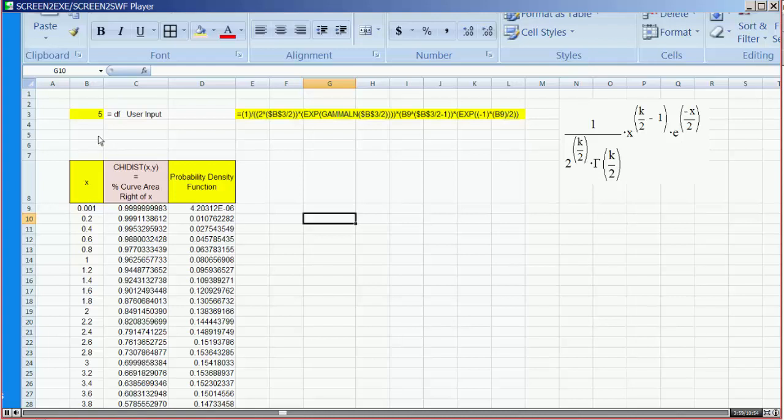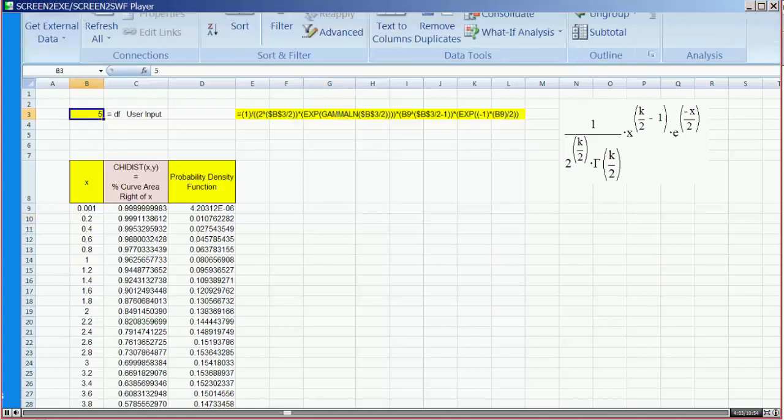We're going to have degrees of freedom as a variable, which is controlled by user input. And we're going to need this to change the shape of the graph, because in chi-square distribution, what matters is the degrees of freedom and the p-value.